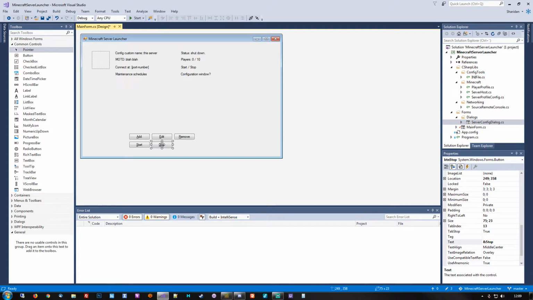But since we know for a fact that our construction of how it launches servers allows us to control these buttons on and off in terms of them being enabled or disabled, we can control which of these two buttons will be active, which means there will no longer be a shortcut key conflict because you cannot shortcut key access a disabled control. So this should definitely take care of that particular problem.